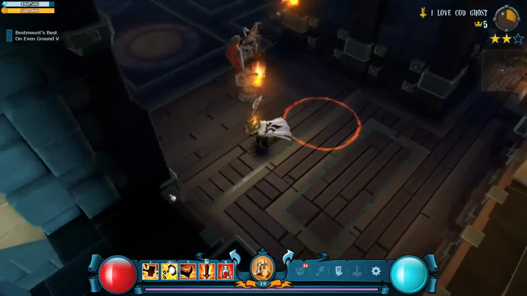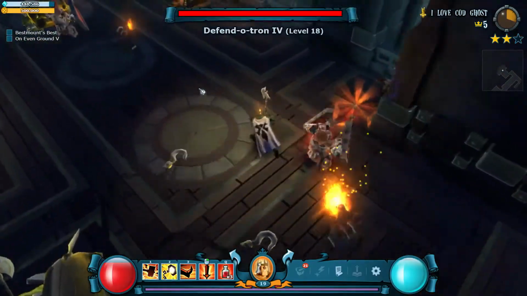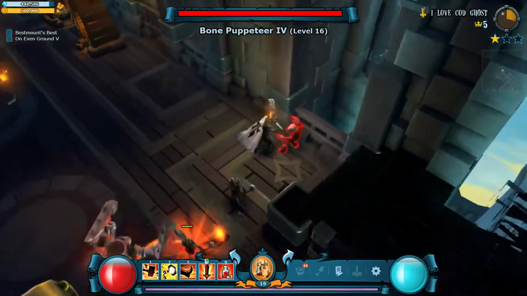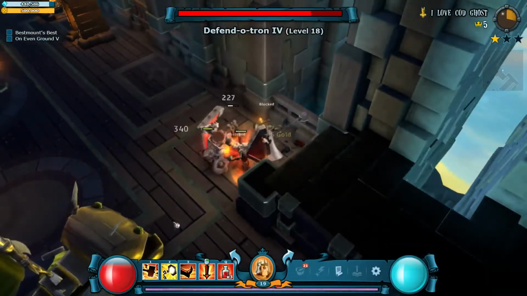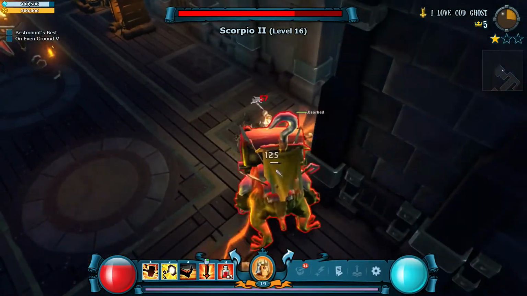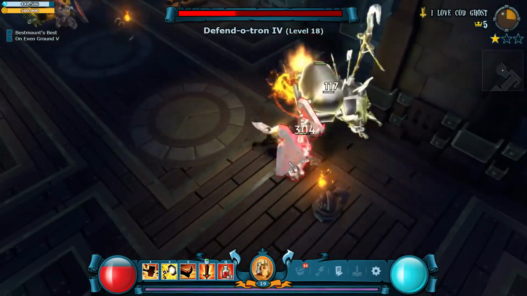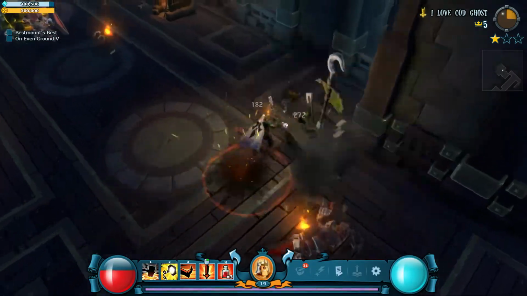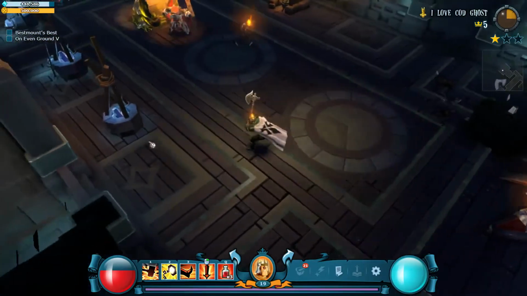Alright, and then the boss room. I don't really understand the one... Okay, the Defendatron. Yeah, the Defendatron needs to be a little bit closer to the Puppeteer for him to actually be linked to it. Also, the Puppeteer should be the one out here, not the Defendatron, because it would make the Puppeteer immune, right? So you don't want to have the Defendatron out in the open. Other than that, that's fine.